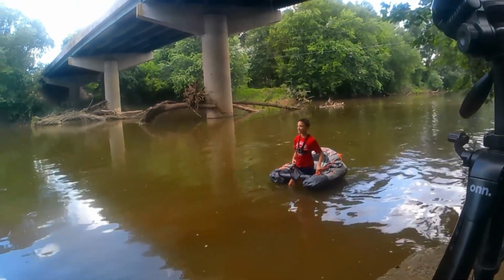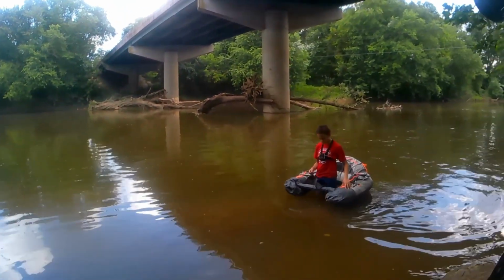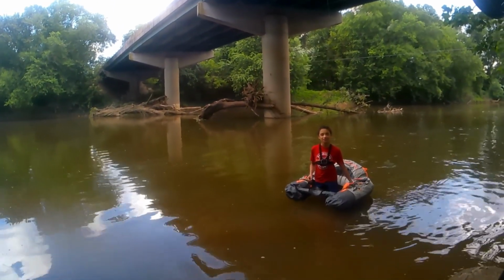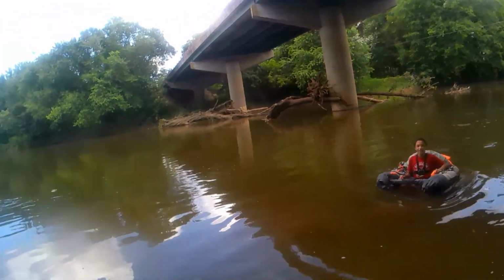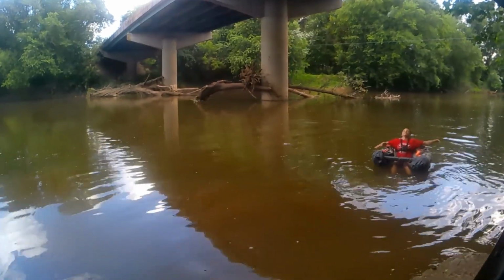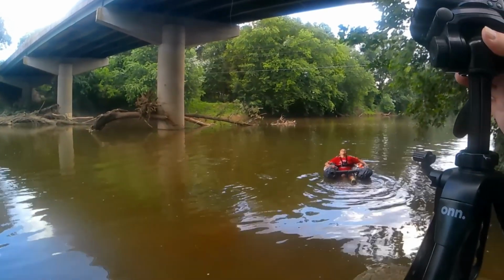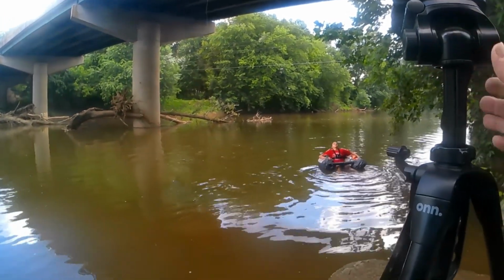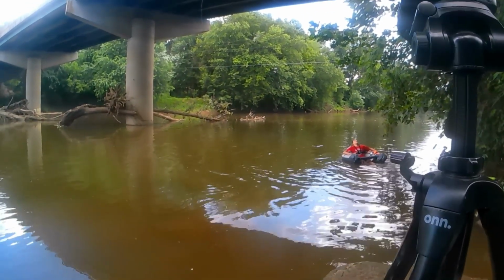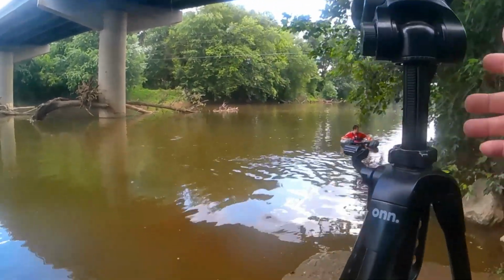So, here's what we're gonna do. We're gonna go down, not today, tomorrow, because the thunderstorm's coming. I just wanted to get you over here and get you in it so you can see what it was, because I don't want you to be scared when I get you out there. So when you get tired of fishing, you just lay back and take a nap. The water will take you down quick. All right, come on, let's bring it up here.